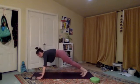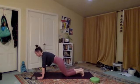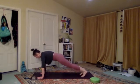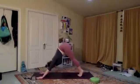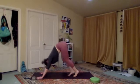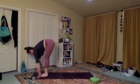Step your left foot to the back of the mat, coming into a little high plank here. Maybe bringing your knees down for this first one, or for all of them. Pushing your heels back. Exhale, back to your down dog. Inhale, come up high onto your tippy toes. Exhale, bend your knees slightly. And then one more time, taking teeny tiny steps. Make your way all the way to the front.